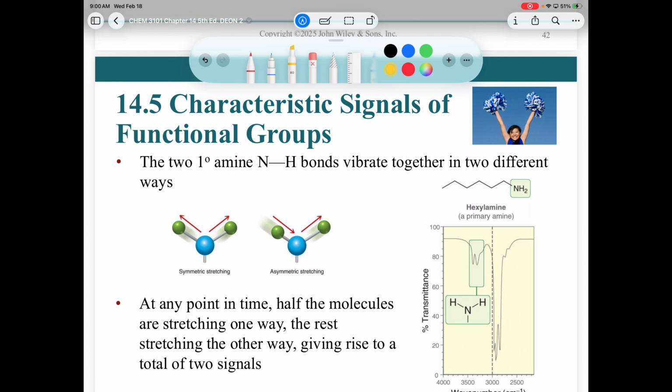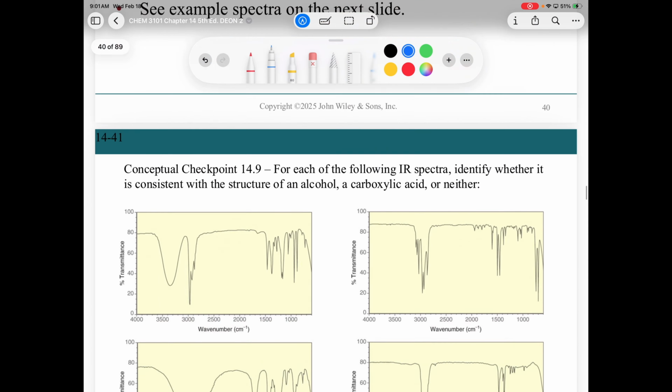So you can see here, this would be a primary amine, so it has two signals. Now if you're like, those are so minuscule, those are baby signals, Mr. Dion, why are they so tiny? What's more polar, an oxygen-hydrogen bond or a nitrogen-hydrogen bond? Who's more electronegative, oxygen or nitrogen? Oxygen, right? So it's because the nitrogen-hydrogen bond is polar, yeah, but it's not as polar. And so are they broad? A little bit. But are they as intense? Not nearly as intense. Okay, so these are the kind of things we look for. Anyhow, so I'm done acting that out.